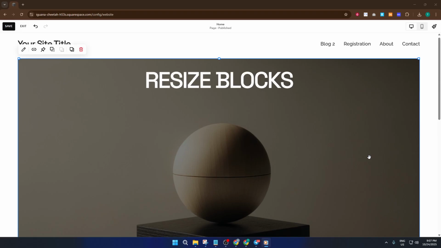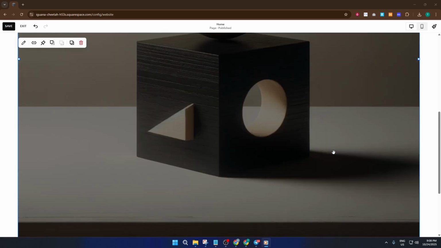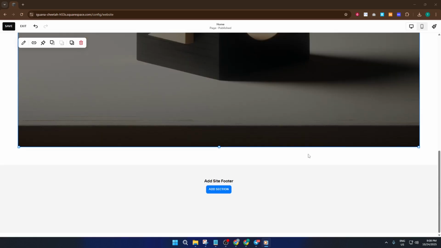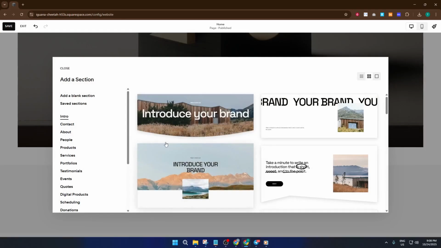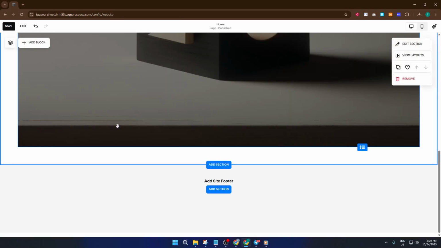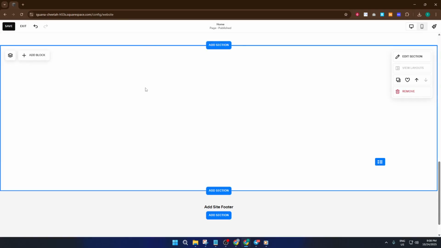Let's dive right in. First, open up your site in the Squarespace editor. We'll start by adding a blank section. You'll see the option for this in the page editor. Just look for the plus icon. Click it and choose blank section. This gives us a clean slate to work on, like setting up an empty canvas before a painting. Starting with a blank section helps you focus and see the impact your changes make without distraction from other content.